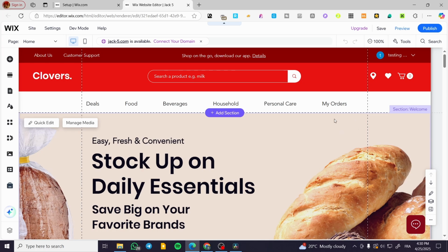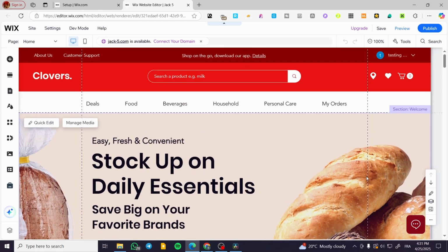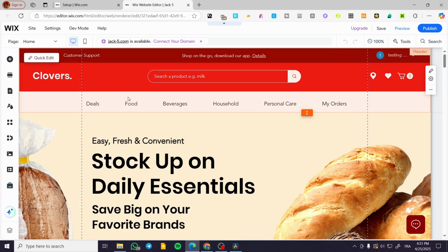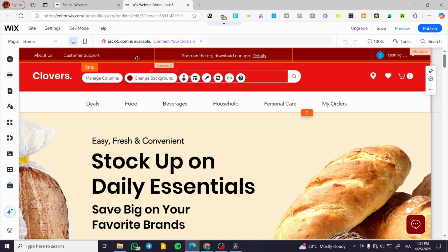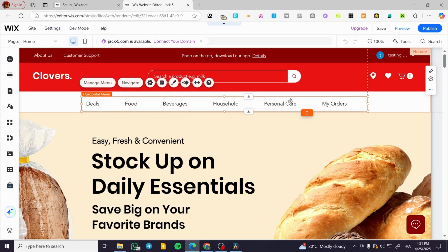Now, as you can see, everything is ready and set up in place. What we are going to do is work with the header. As you can see, we have a double header. We have an announcement bar, some links here and there, also a search bar, a text for the logos, and so on. And we have the horizontal menu bar.